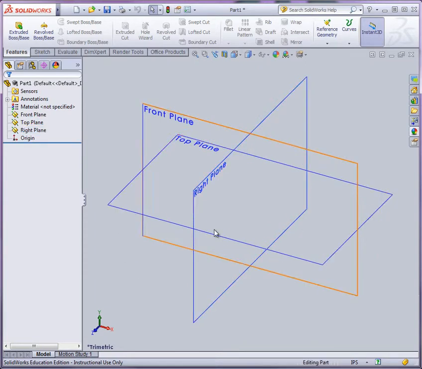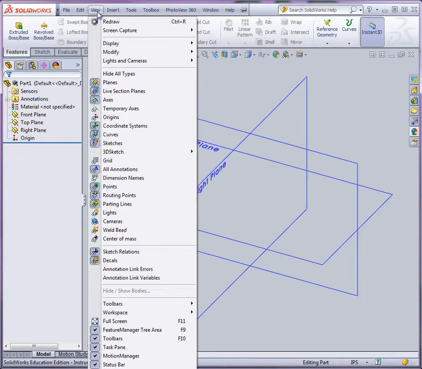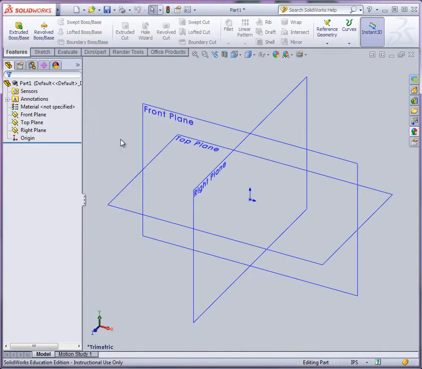Now, the other thing is, where's the origin? And you can see here's the origin in the design tree, and when I hover over it, it shows in the drawing area. Similarly, when I click on it, you can see it changes color. Another way to control the display of these is if you go to your menu bar here and you take a look at View. Some of the things we want to keep in mind is we want to show the origin. You can see which types are selected here right now. If I show the origin, you can see it now in your graphics area.